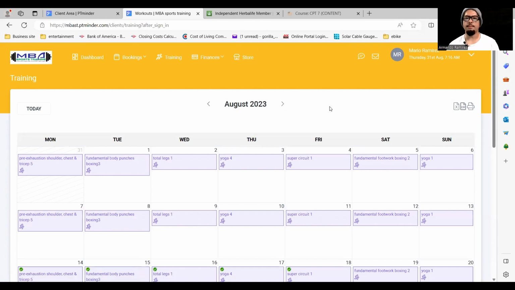And right off the bat, if you're not new to my program, it's going to directly take you to your training calendar. This is the type of calendar that you're going to want to use day in and day out to keep track of your exercise and to log.